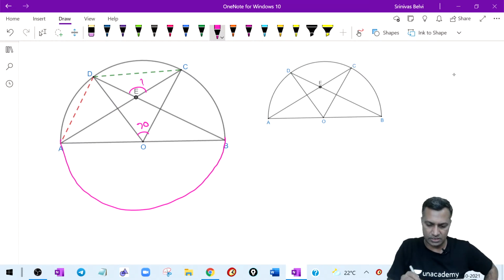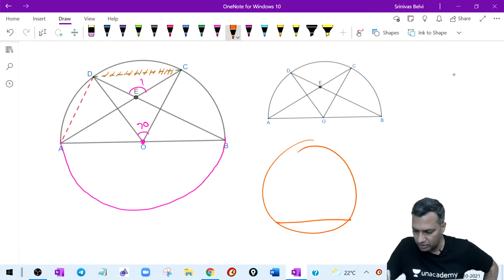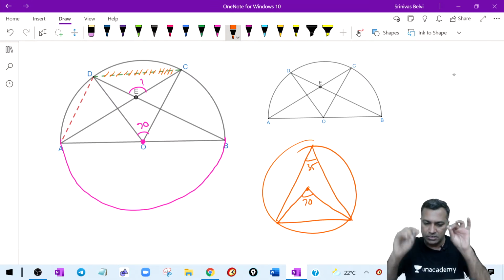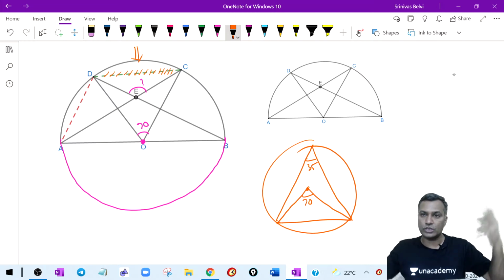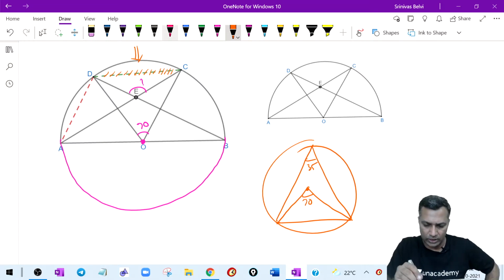Now everybody listen to me. This is the center of the circle. If at the center of the circle, the angle formed by this chord, it is upside down. That is what CAT does, right? We are used to seeing it like this. There is a chord here. The chord makes an angle of 70 at the center. Then we say that the inscribed angle would be 35. But the same figure, the author is saying, why don't you look at it upside down? It's deceptive. Fine, I looked at it upside down.